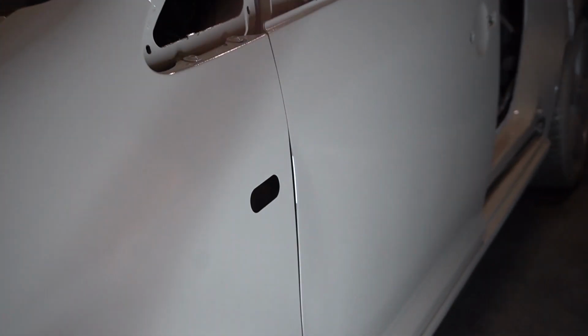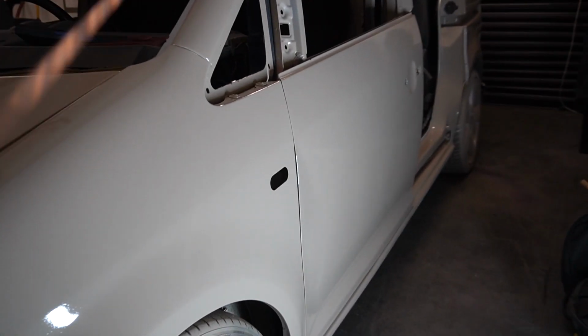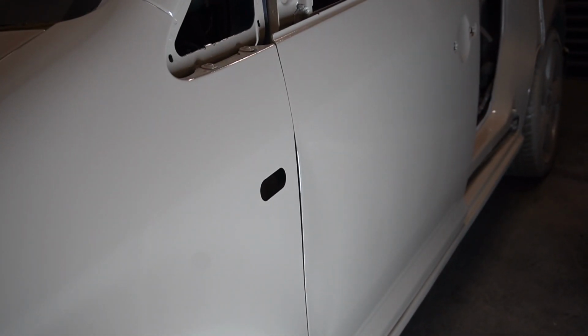So just set up the tripod to do that. You can see it better now, so if I just zoom in there, that little light edge is where I've sanded it, and that's where I'm going to be doing the repair.